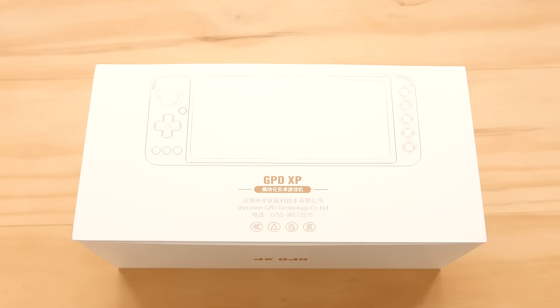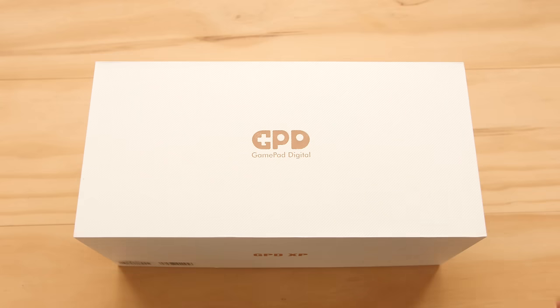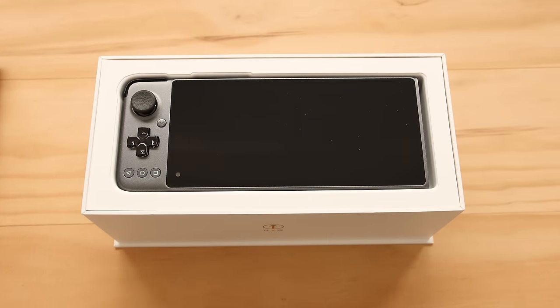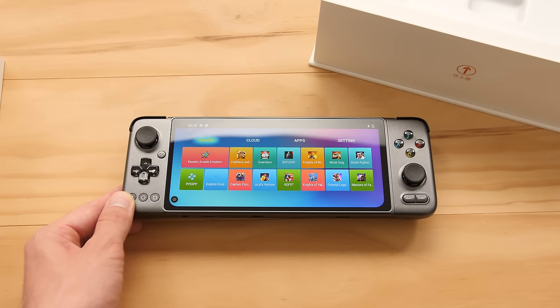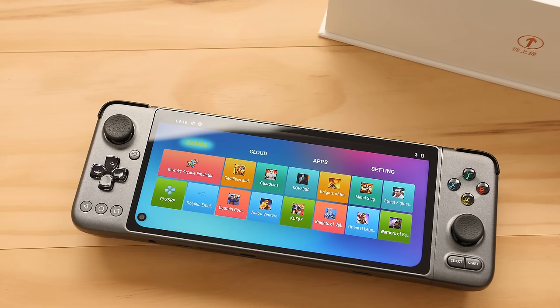The sales of this device aren't that great right now, and this could completely blow up in his face, but I'm going to make a promise to all of you. I'm already blacklisted by GPD over videos that I did about the iNeo and the Win 3, and that isn't going to change if I magically give this device a glowing review. I also have nothing to gain by making a video bashing this, and despite what many people would lead you to believe in some circles, I don't purposely diss products just to get back at companies. If you ever needed a clear example of that, this is the video. If this product is garbage, I'm going to let you know. If it is a good product, I will also let you know. That is what I can promise.